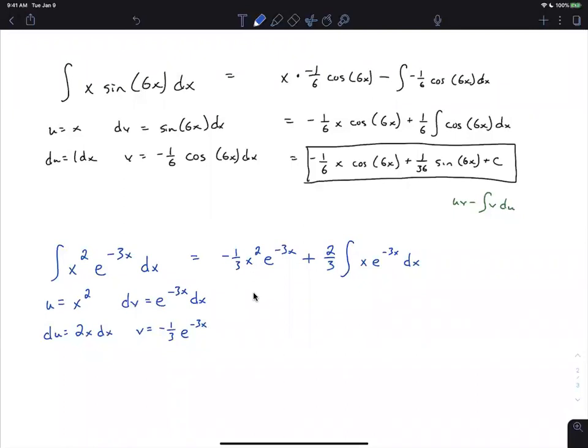Okay, so now if we look at this as a brand new problem, the way integration by parts works is we've got this uv out here, but we don't really care much about that. That's definitely part of the answer, but we're done dealing with it as far as an integral. What happens is we have this new integral to deal with. The new integral could be a basic form from Calc 1, it could be U substitution, or it could be something more complicated than that. In this case, if I just gave you this problem and you ignored everything else, what would you do to do that problem? What do you guys think?